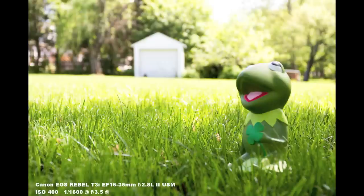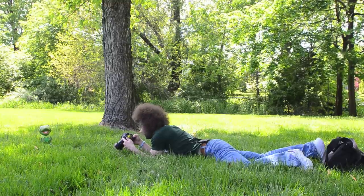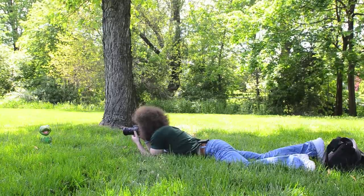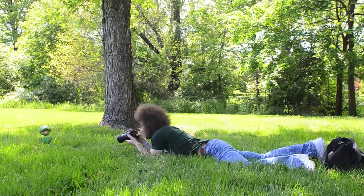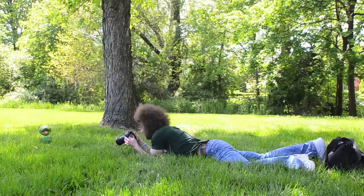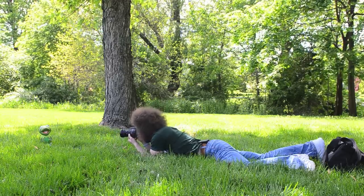Let's see what this looks like. Now I'm in aperture priority — we're not going to worry too much about the exposures because this is all about composition. There's the first image, not very interesting. There's the second image — getting even better. I like that angle. Do you see what I did? I threw Kermit off to the right-hand side. Now let's put him right in the middle by selecting the center focusing point. Now you can see the picture basically in the middle. Look at the difference — he's off to the right in one, and right in the middle in the other. Which composition is stronger? That's up to you, but I like him thrown off to the side because that, to me, is a better image.